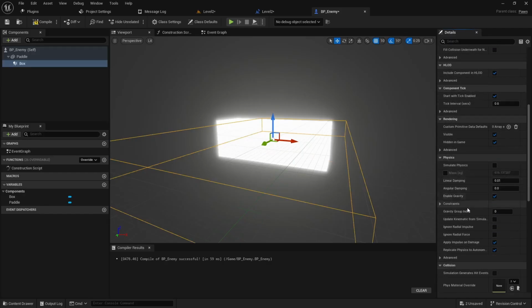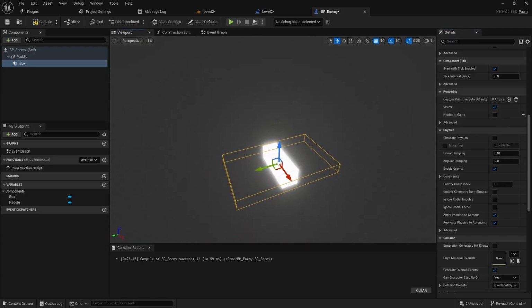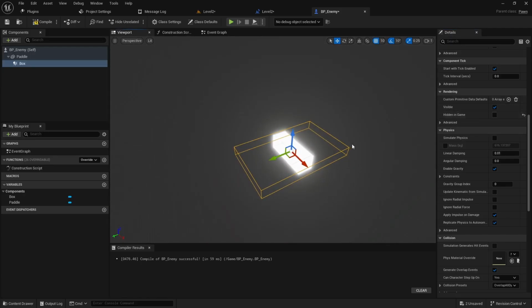And then I'm going to scroll down and uncheck the box Hidden in Game. This is optional, you don't have to do that. Part of it is going to make debugging a little bit easier. But basically we're going to be using this collision detection for when the Pong ball overlaps it, we can tell the enemy to spin to smack it back at the player. So we'll compile and save.